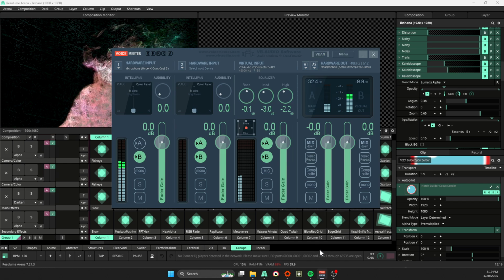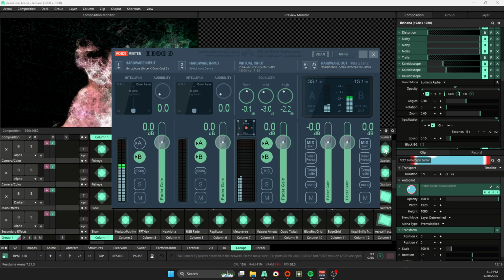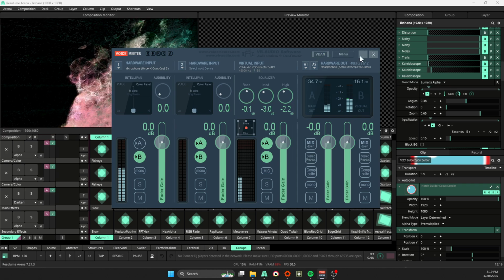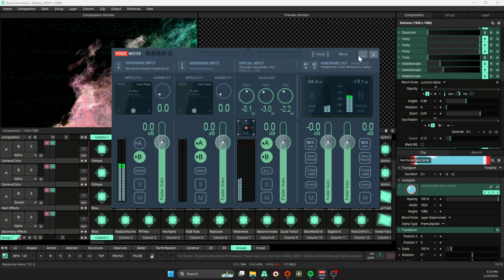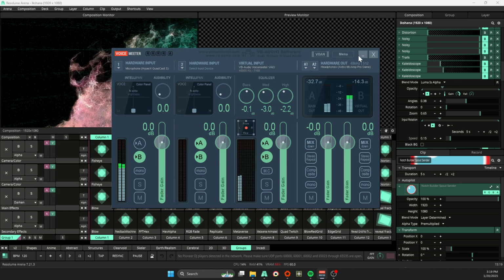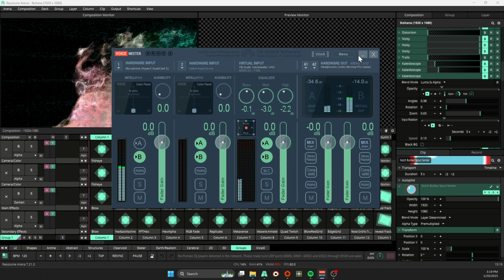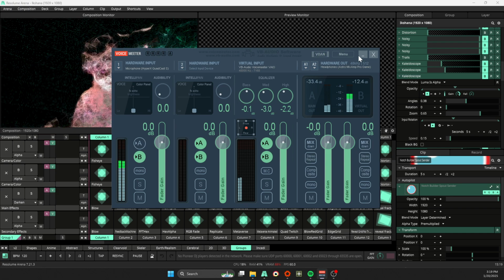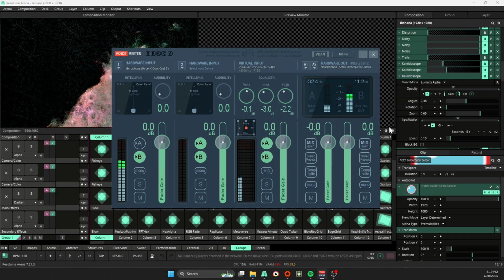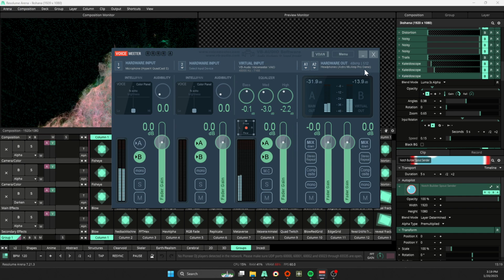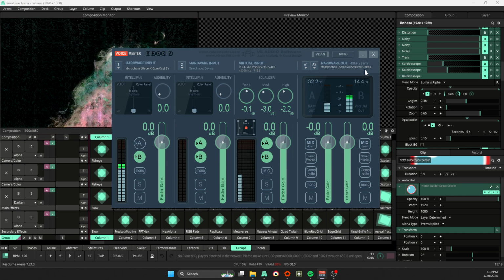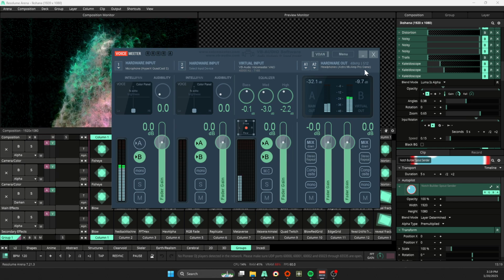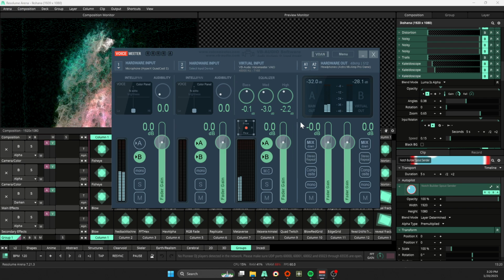Right now I'm using Spotify to play music, and since I don't have any speaker or anything, I'm using my headphones. So if you don't have your speaker set up on your desk and you have no way to process that sound, definitely set up Voicemeeter. That way you can just process it internally, and there's no need for any extra external speakers or a microphone. We can just do it all within Voicemeeter.